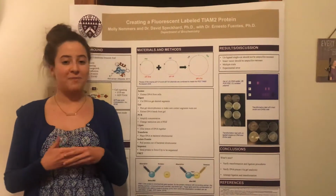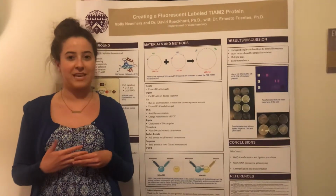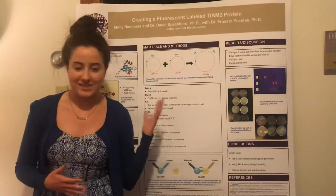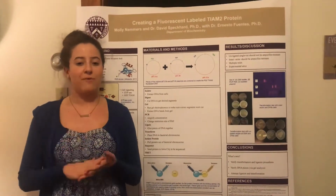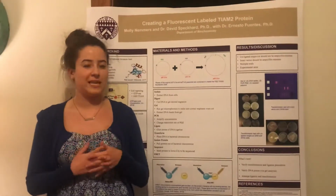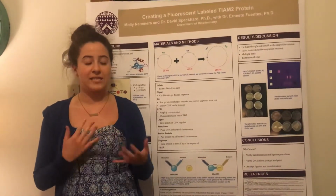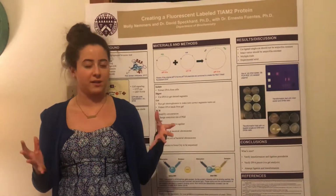My project was trying to better understand how TIAM2 proteins interact with other proteins and affect cell signaling using something called FRET. Okay, so that's a lot of complicated words, so I'm going to break it down a little bit. So everyone has a bunch of cells in their body, and inside every cell are a bunch of proteins, and each protein has a different job. And so there's one protein that I'm focusing on that has a lot to do with how cells signal each other in the body and what sort of signals they send.